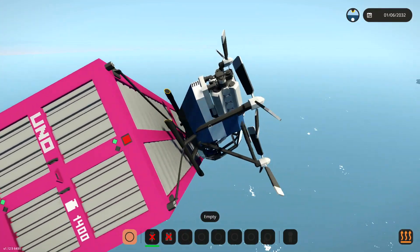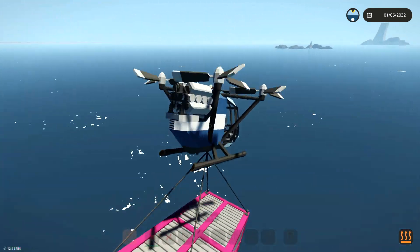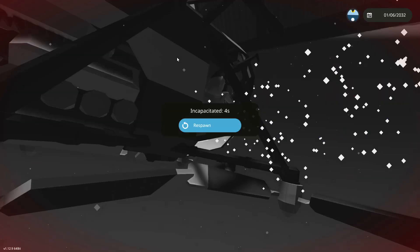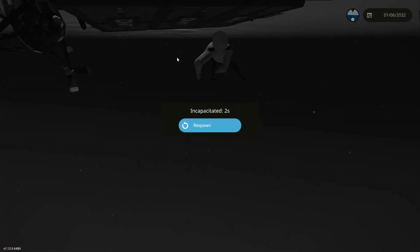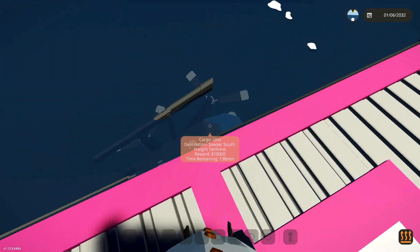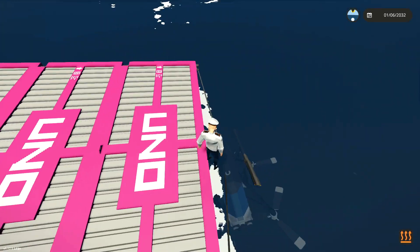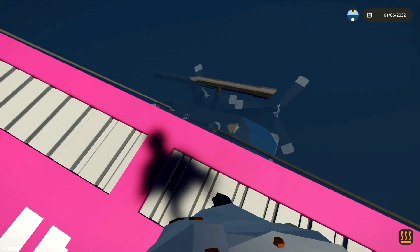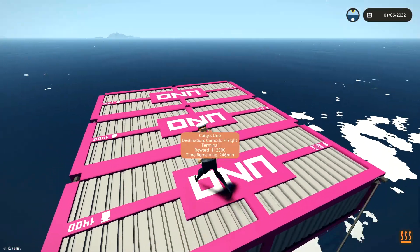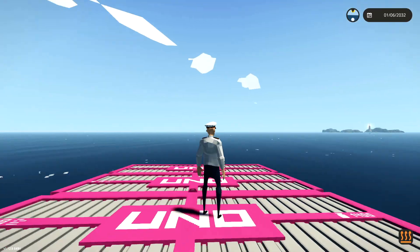Whoa! I accidentally turned the engine off. How is it going to deal with this? And I died. Yikes. I didn't realize these containers floated like this, but apparently they do. There's our little quadcopter down there, obviously feeling very sorry for itself. There was a button where you can actually detach the ropes, but unfortunately I pressed a different button — not that that one would have worked anyway because I deleted the winch.